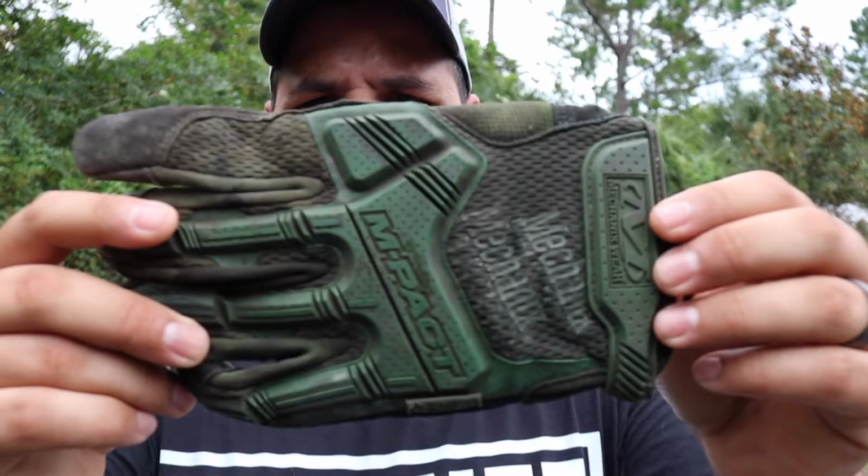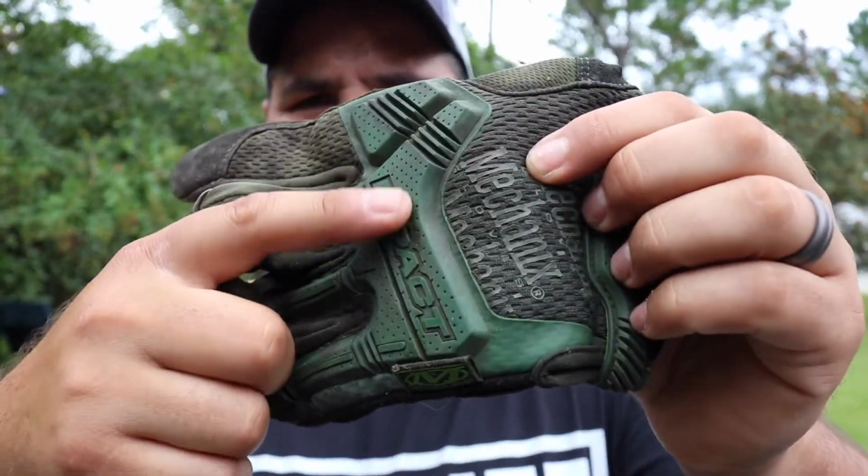This one comes in different sizes, and they are fantastic. I think they go from small to extra, extra large. And it has this plastic right here that provides some kind of protection.